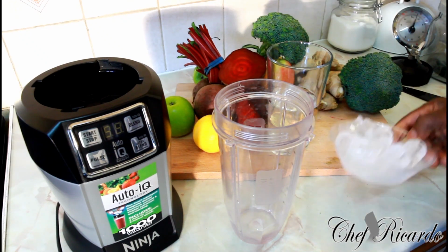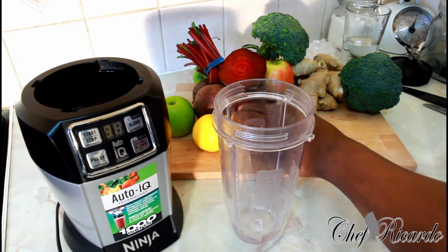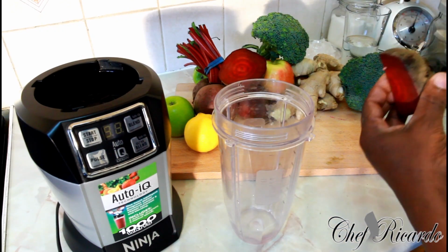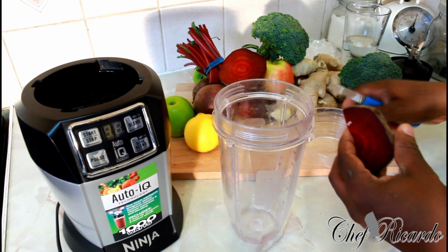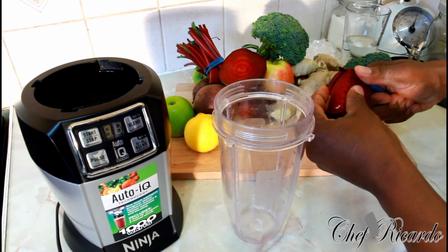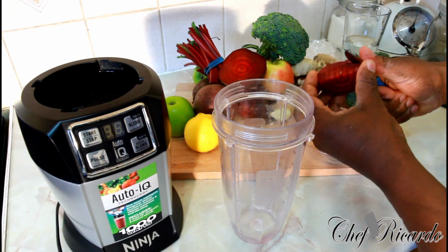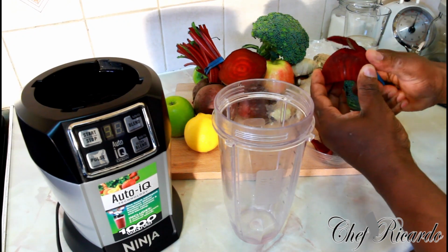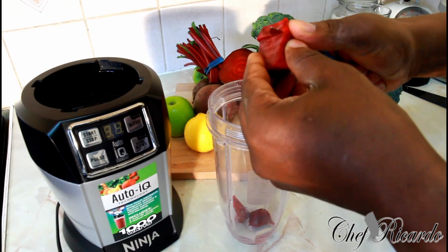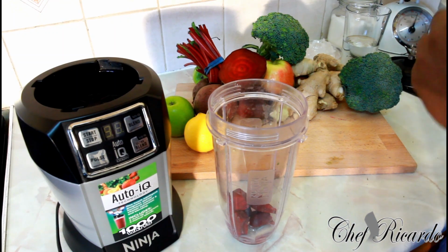First of all, I got some ice, let's put this at the side, and let's put the water at the side. Right here, I have half of a beetroot, which I'm going to be using, and I'm gonna simply remove the skin. I like to peel my beetroot. I don't know about anyone else, but this is what I'm going to do with my beetroot. Alright? Peel the beetroot and simply cut it up very small. Half of a beetroot. That's very good.